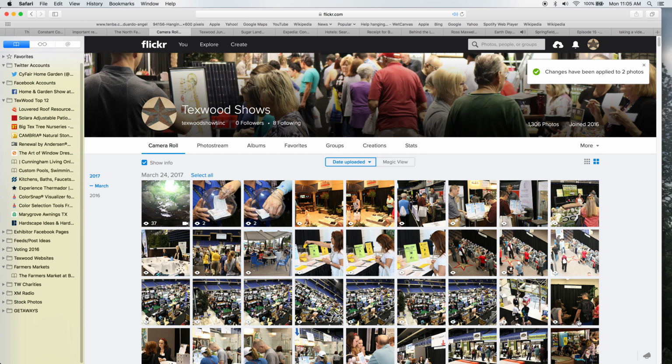Otherwise, you just keep adding to that selection. So you have to make sure you clear the selection when you want to start adding new tags to a different picture. I did that earlier where I forgot to do that, and so I had to go back through and take some tags off of other images. So it's just kind of a pain in the butt. But otherwise, no big deal. So anyway, those are the things I wanted to show you for now.